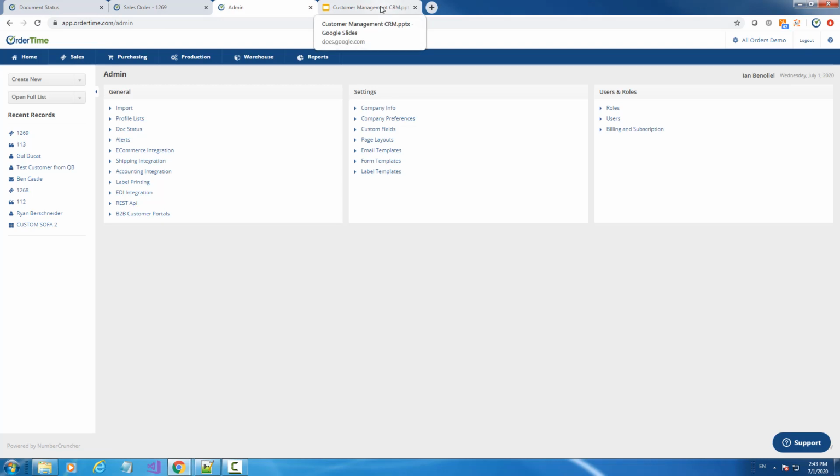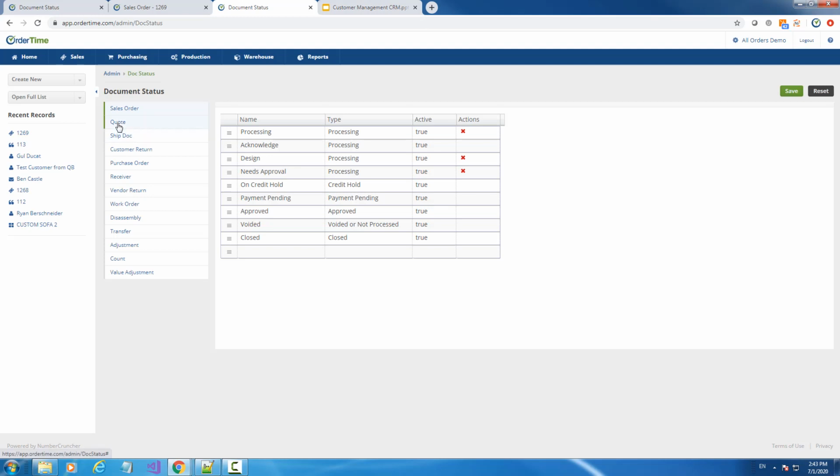Just a couple more things, and then I'm going to open it up for questions. On the doc statuses, I just wanted to point out that on both the ship doc and the sales orders, there are 2 types that are system defined: on credit hold and payment pending.